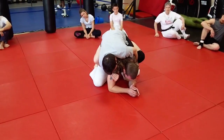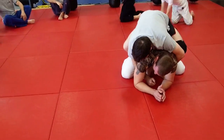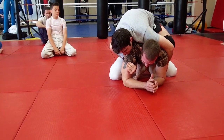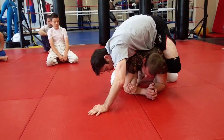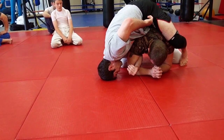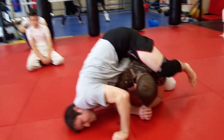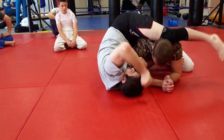Derek's got Jared's back. Now he's going to immediately start tramping - look at his right arm, he's underhooking the arm he's going to lock. He's going to hook here. Now see the position of Derek's body - he's going to turn it so it's a little more sideways. His head is now going to be on the mat. He has to post with his hand initially, but the top of his head is on the mat - that's key.